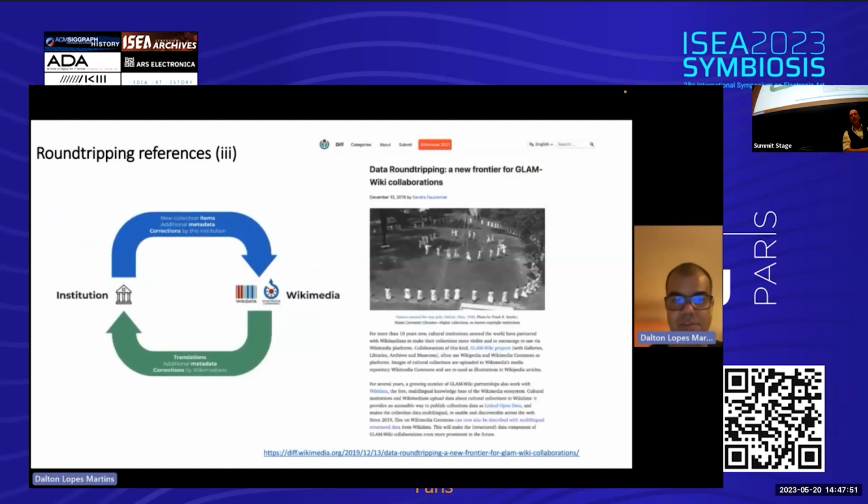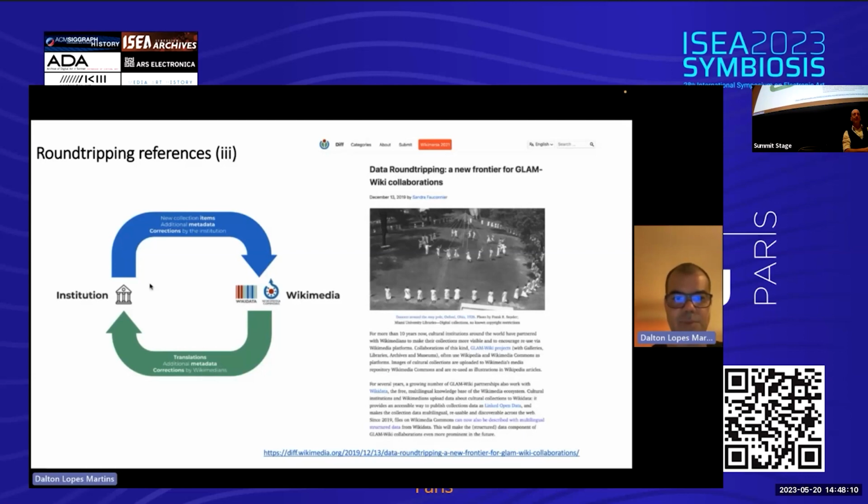So another very important reference is this blog post created by Sandra Falconier, in which she developed the idea of data round tripping. She calls this a new frontier for GLAM-Wiki collaborations.